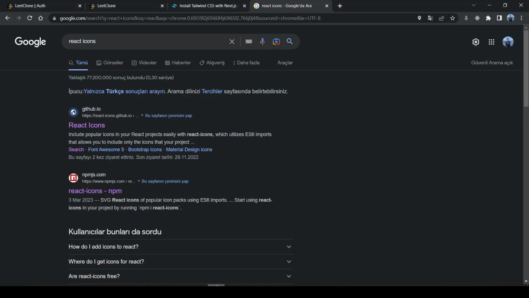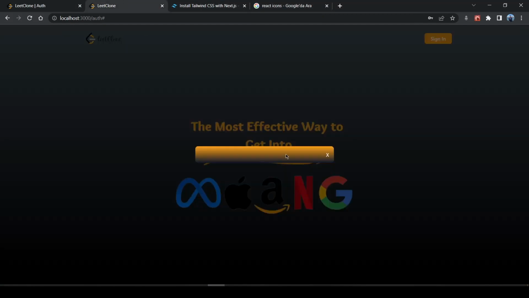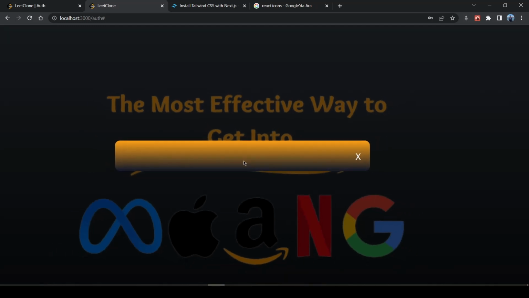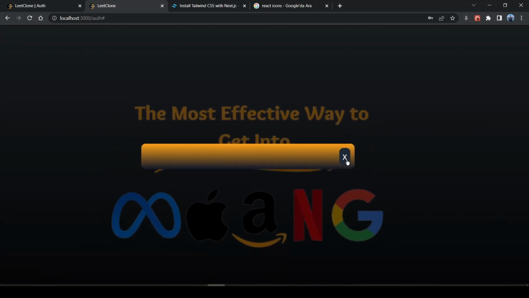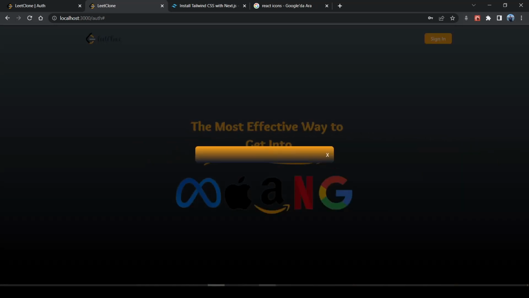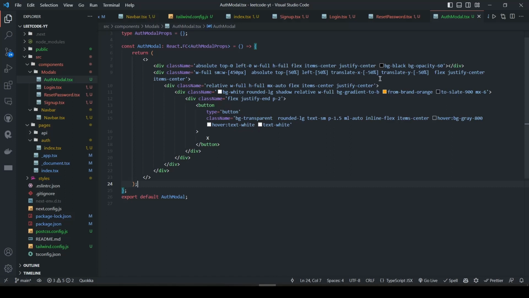And if we go to our browser, we'll get this. So this is our component that we just added with some overlay background, and we have this part. It doesn't have any content, that's why it looks very small, but we're going to add it soon. And it has this close button with some border radiuses, etc. So this is the basic HTML for that, with some CSS classes.